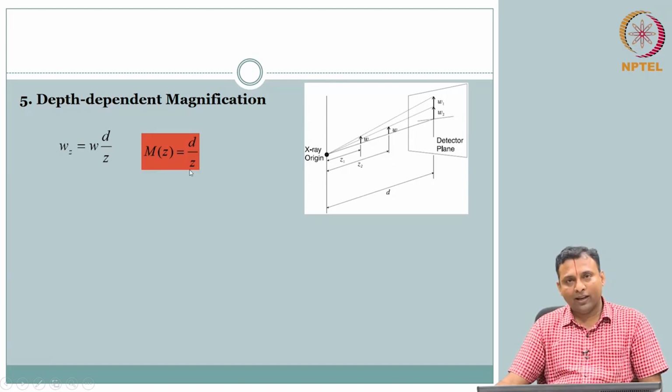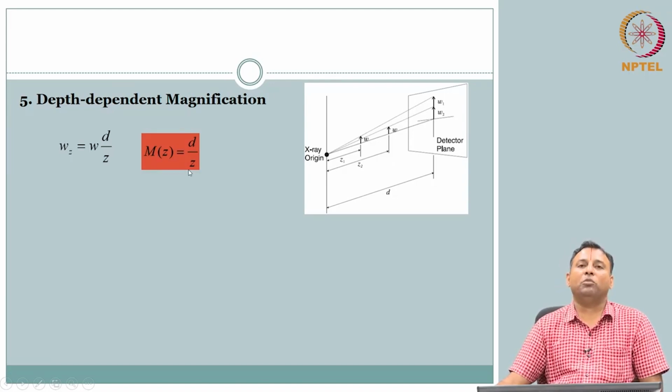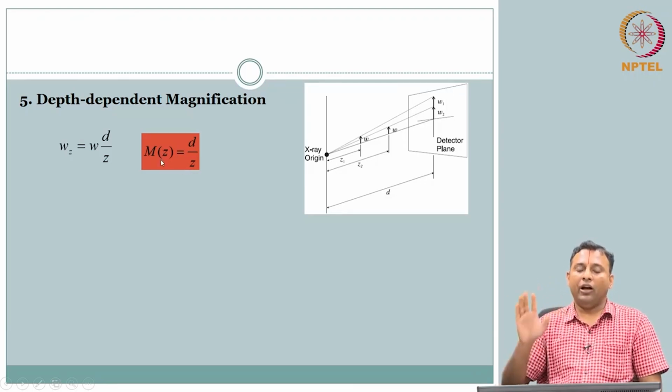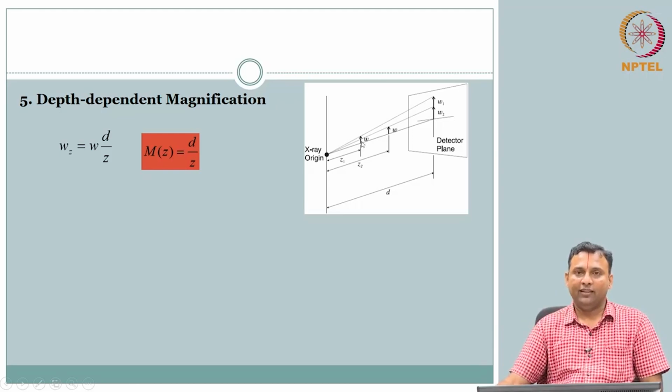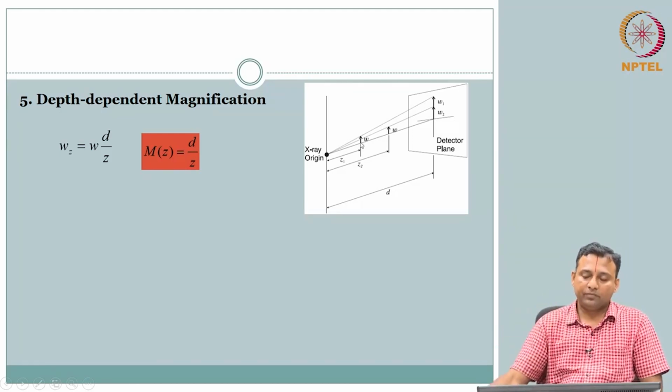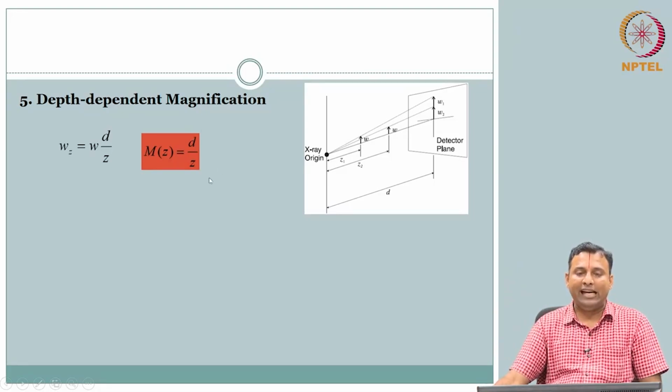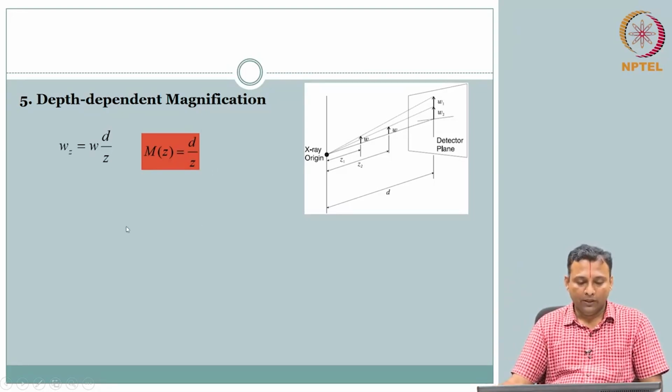We will quickly have one other magnification that we will talk about. Don't get confused. So here we are talking about an object that is a stick object. If it is close or further away, the magnification is altered by D by Z. So depth dependent magnification is an important factor. You don't want to make a measurement on the image and ill advise that the tumor has grown big or whatever. So this is a very important factor.